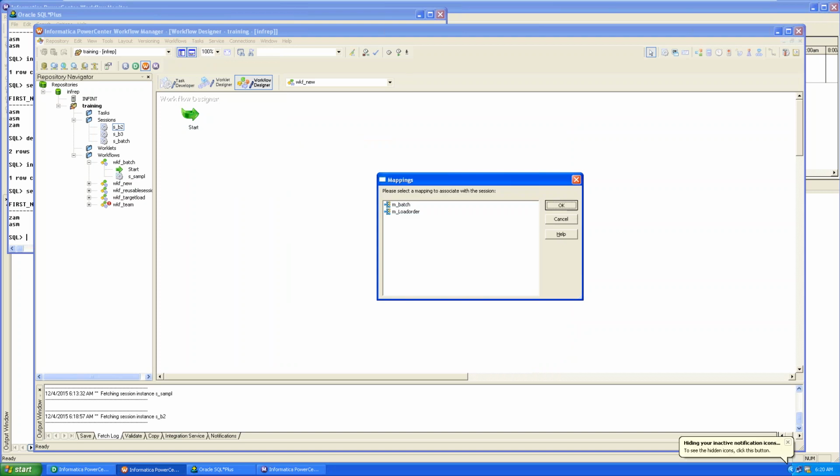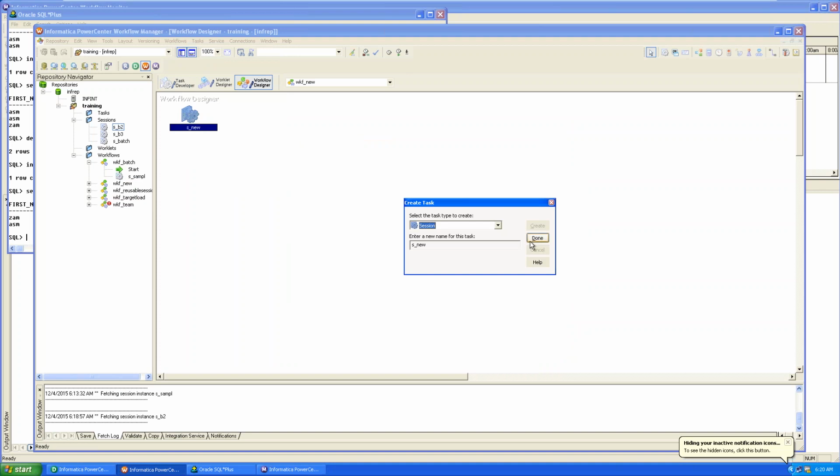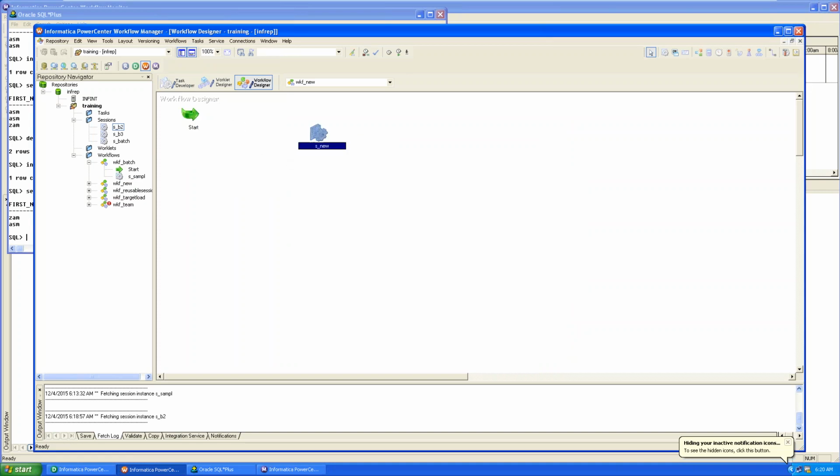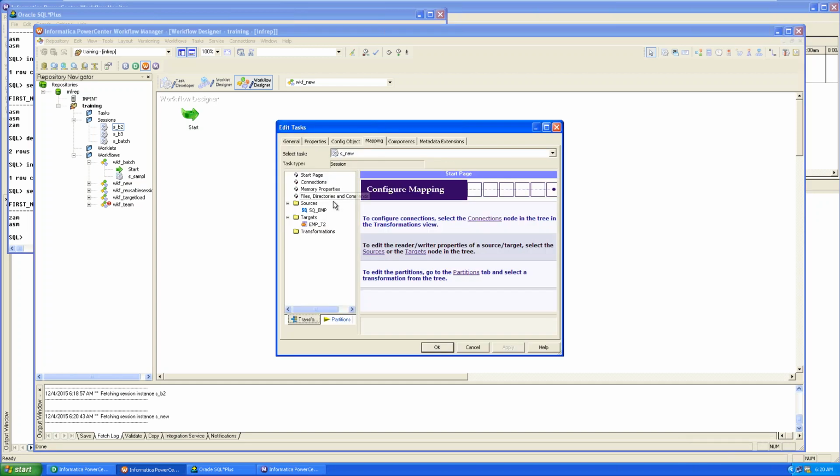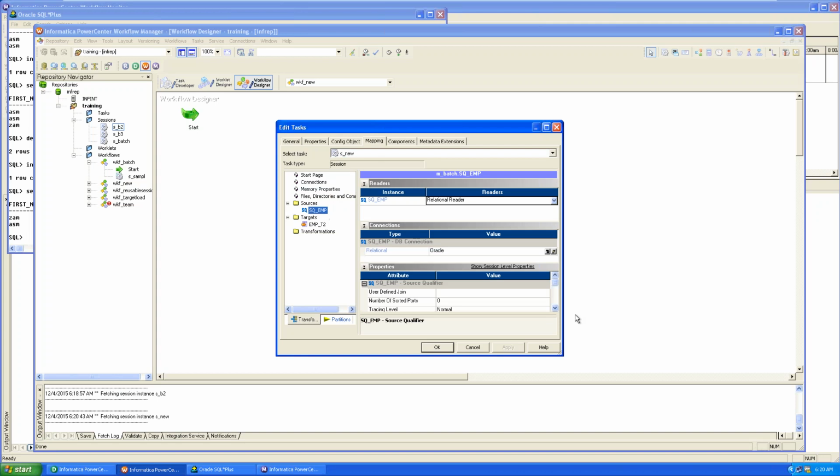Good. Now double click on this session. See, here we are able to edit, right? We can edit the SQL query and filter and all those things. But in the reusable session, we can't. If you want to do anything, we have to go to the reusable session and edit it there.